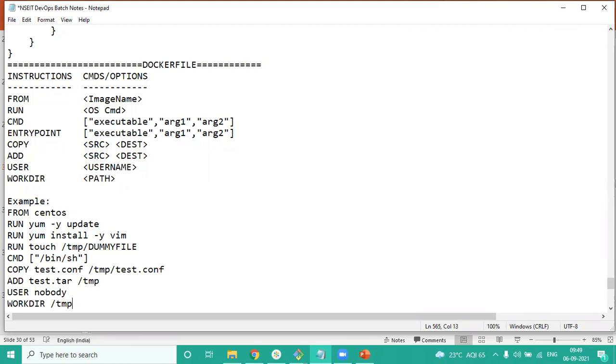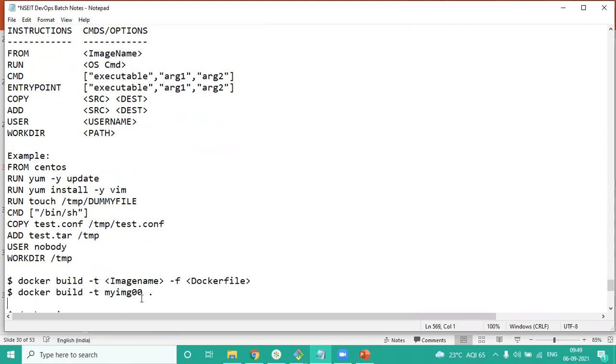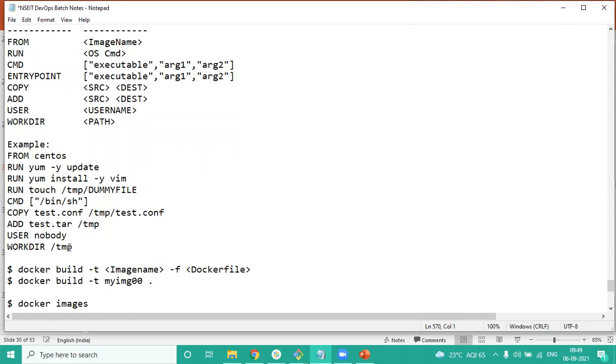For example, if I say temp, then anything I run after this will be created under temp. And not just that, whatever the last WORKDIR you have set in your Dockerfile will be the default folder you go into when you create a container from this image.